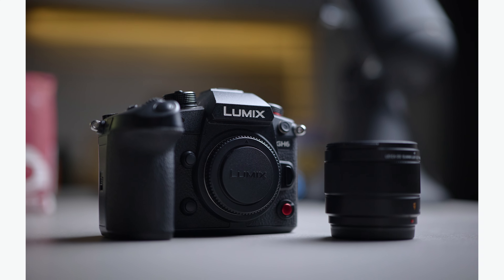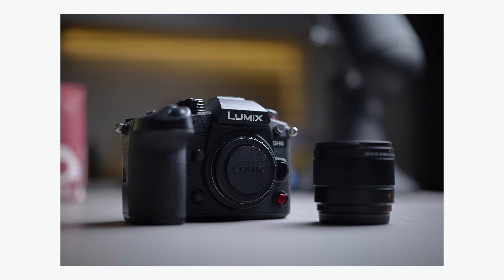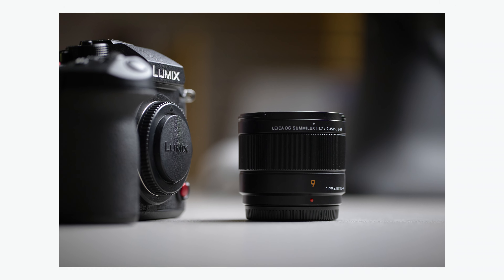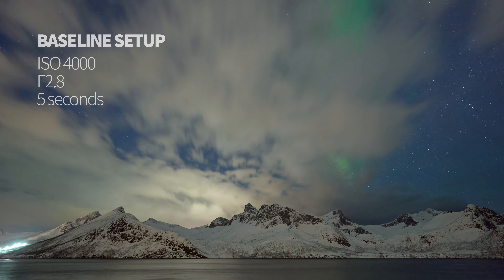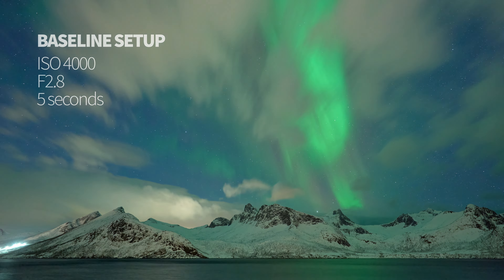Keep in mind that if you're shooting with a smaller sensor, you'll need to apply that crop factor as well. On micro four-thirds cameras, for example, a 7mm lens gives you a 14mm wide angle, and there are some really good ultra-wide lenses out there for micro four-thirds. Same goes for Fuji or smaller Sony APS-C models, where a 12mm lens is effectively 18mm. I have a baseline setup where I shoot in manual priority, ISO 4000 and f2.8 at 5 seconds — this is my starting point, and on the night I might need to adjust as the light changes.